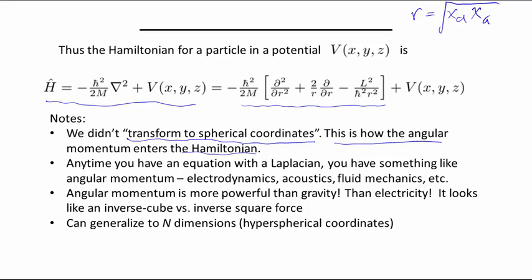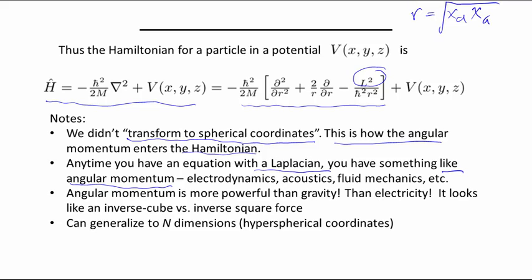Thus, if you think about where this came from, anytime you have an equation with a Laplacian, you have something that's very much like an angular momentum, though it may not be described in those terms. So the various multiple moments of the electromagnetic field correspond to angular momentum. The same things in acoustics and fluid mechanics, and a lot of the analytical techniques that we will develop for understanding L squared have applications in those areas as well.